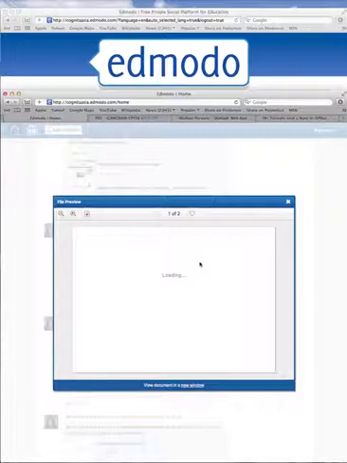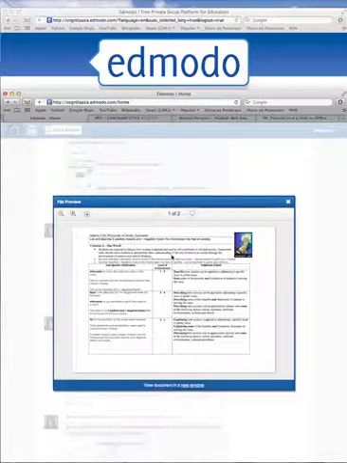As soon as it opens, it takes a bit of time. So this is an assignment that was given to the grade 7 students. And you can see that it is the rubric, so everything on how it's going to be graded, so you can see all that.